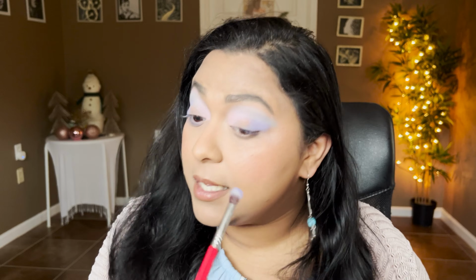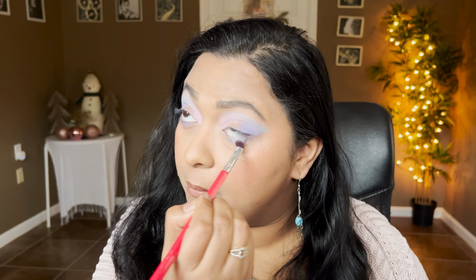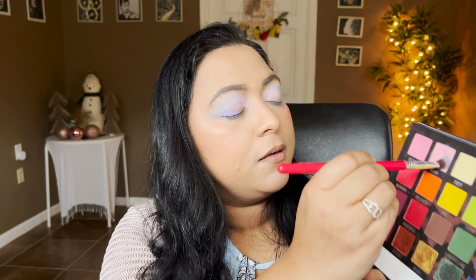I'm going to take the same Mimic shade on my lower lash line. Looks like an Easter on my eye. And then I'm going to take this Rome shade and put that towards the inner corner or the lower lash line.